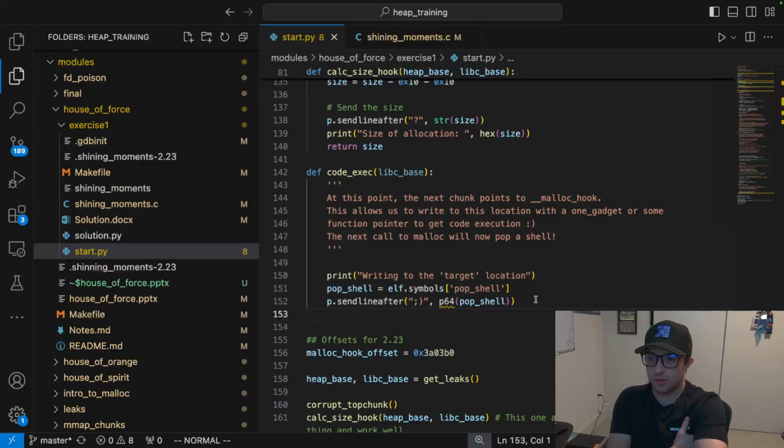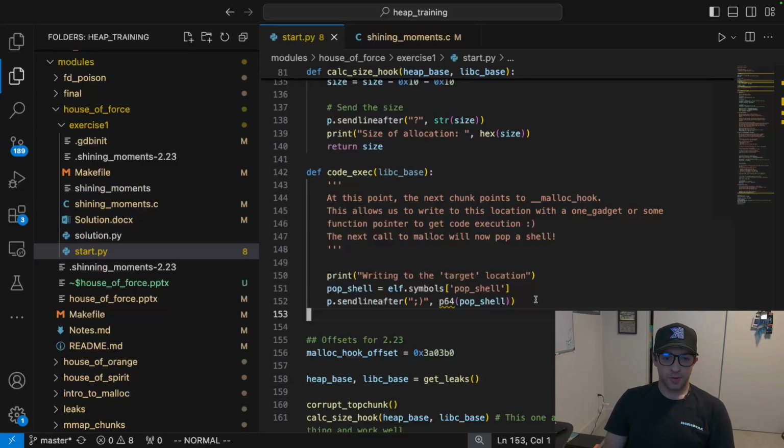So there's only two to-dos in this one, but figuring out the math is kind of tricky for the House of Force. Although there's only two inputs, I think playing around with this and working on multiple solutions is a good idea. You could also do a stack write if you really wanted to, where you overwrite the return address from main. But I think doing the GOT entry for puts and the malloc hook are probably the best ways to go about doing it. And then just looking at GDB and looking at the top chunk and debugging this, we're all good.